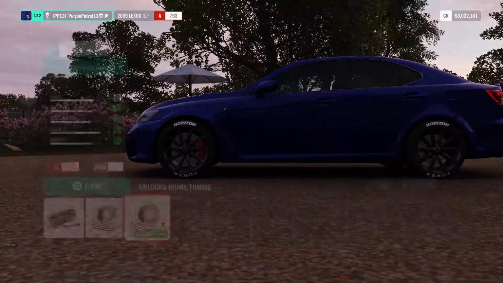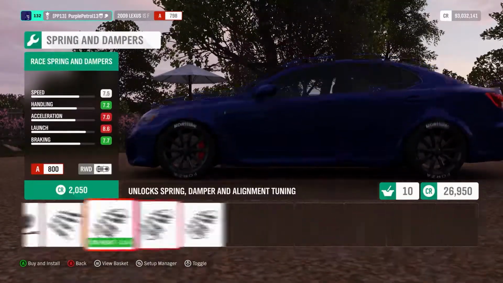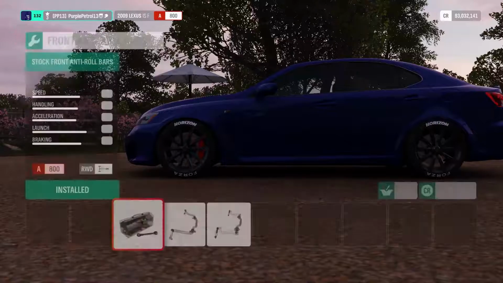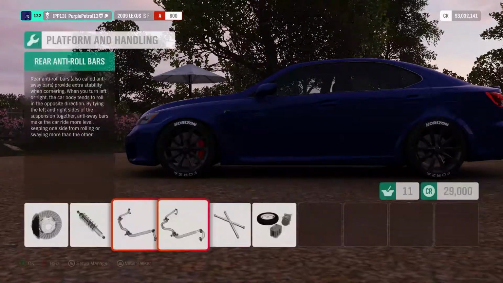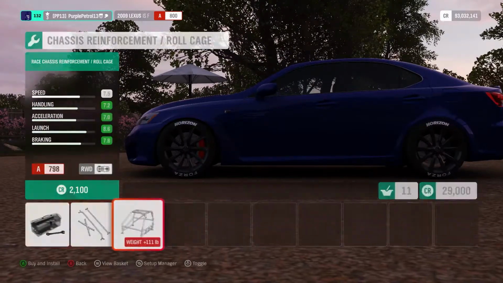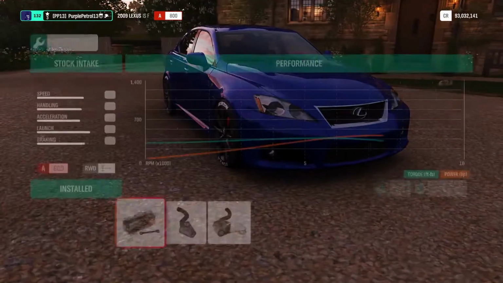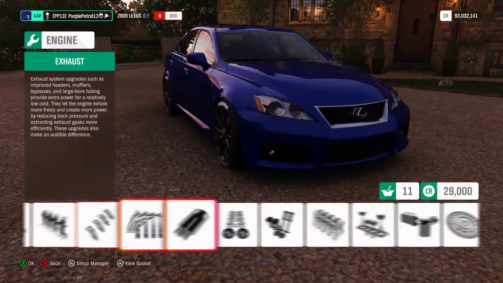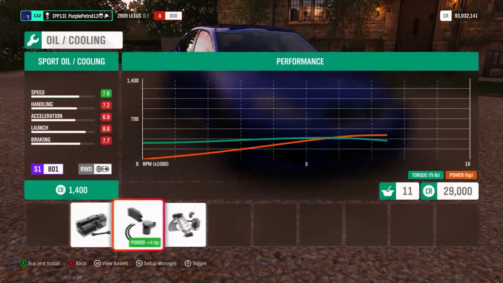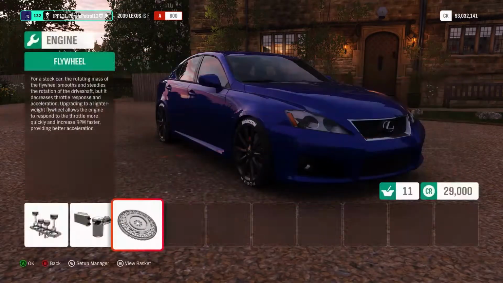Right, what are we up to? 798. I'm guessing. Yeah, race suspension puts us up to 800. Can't quite squeeze those on. I mean, can we squeeze any more power in without going over? No. Maybe that? No. What about? No.